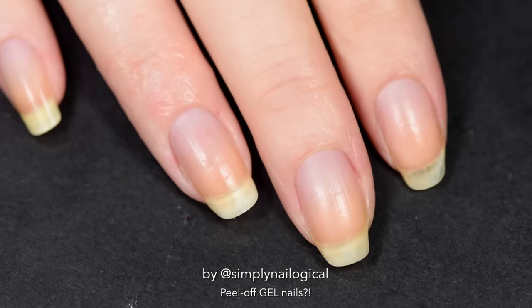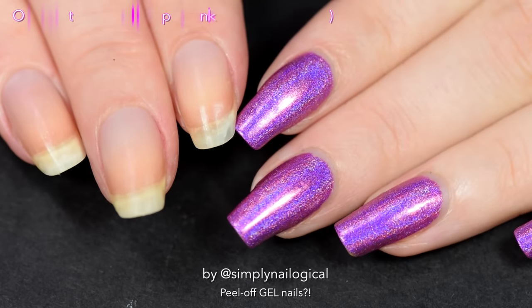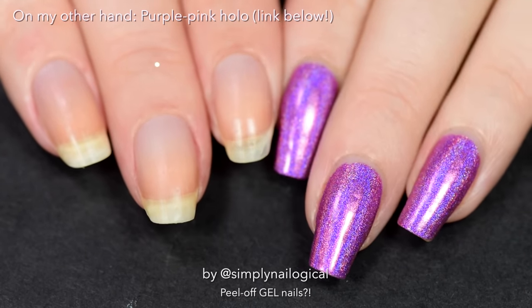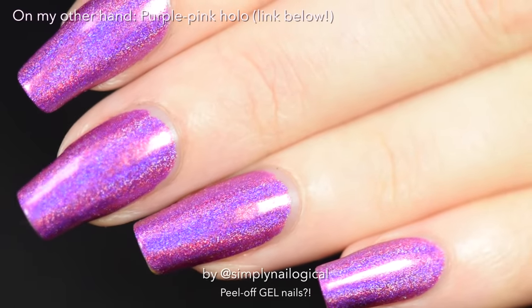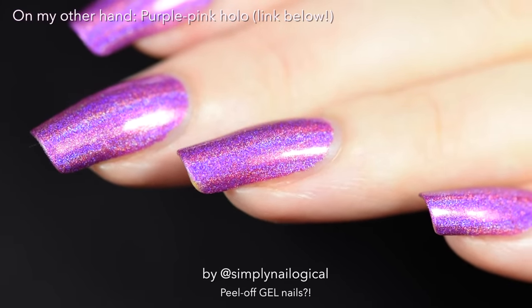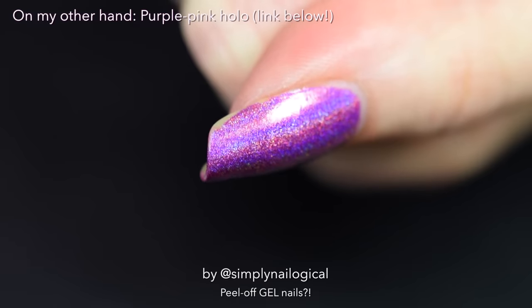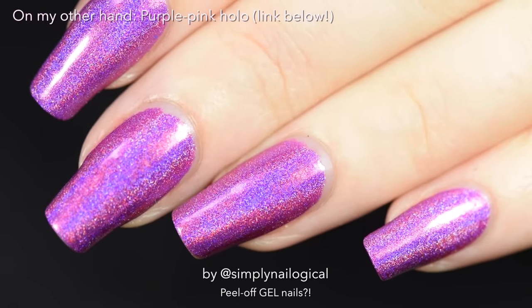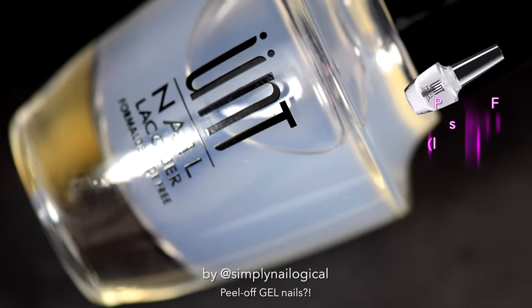Let me introduce you to my right hand, I call her Cindy. Yes, both my hands have different nail shapes and lengths. Don't hate, respect the diversity. I was also wearing the peel-off base coat under this linear holo, and I had it on for an entire week. Yeah, I know, I mean it's chipping around the corners, but that's kind of what you expect. Anyways, let's get to the actual point of this video. Yes, let's do that, now, thank you.